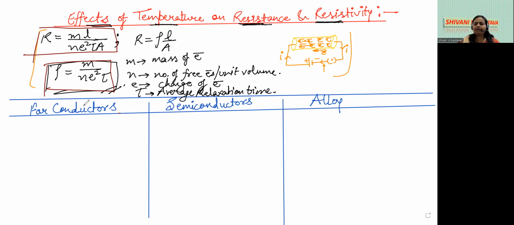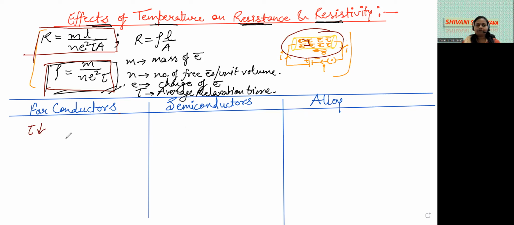Whenever the temperature increases, the collisions of electrons will also increase. Now you can check over here. When the current increases, the temperature increases and the number of collisions also increases. When the collisions increase, the relaxation the electrons get in between decreases. Like when we are doing work, we take a one or two minute nap, that is so relaxing. Sometimes I take five minutes also. Now, this relaxation time will decrease, right?